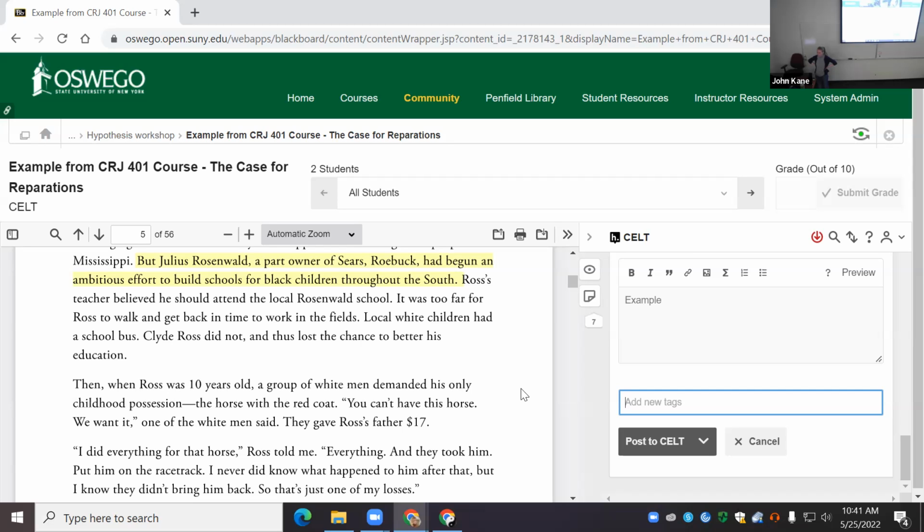So you can copy over the Hypothesis assignment. You have to relink it to the document, or the document will come up, but the other students' old annotations won't carry on from one class to another. I use this in all of my classes, so I copy it over from other course shells, but the students' comments from previous semesters don't carry over. So there's not an easy way to compare across that.